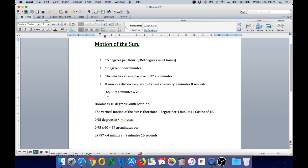The calculation for that is: 32 divided by 60, times 4 minutes, gives us 2 minutes and 8 seconds. However, even though the sun is moving across the sky at the rate of 1 degree every 4 minutes, that does not mean it is descending vertically at 1 degree every 4 minutes.